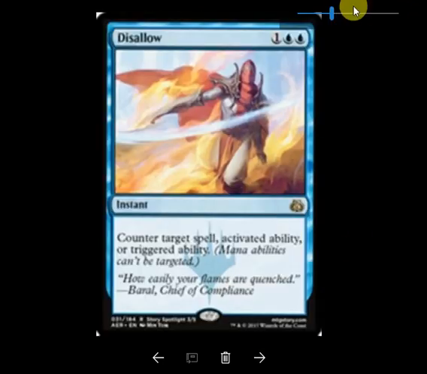We have Disallow. I dare say the greatest non-free counterspell ever. Obviously, Force of Will is great. Pact of Negation is great. And Mana Drain is amazing. However, I think this is up there with those. For 3 mana, you get counter target anything. Now, counter target anything, outstanding, people. I'm telling you, this is what you want in a control spell.